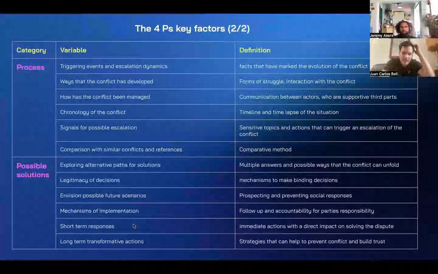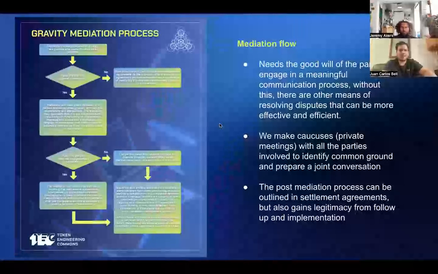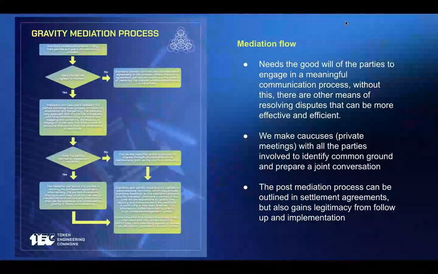Okay. And then we like to differentiate what are short-term responses and long-term transformative actions. Short-term responses are immediate actions with a direct impact of solving the dispute, and long-term transformative actions are things that help to prevent conflict and build trust. So basically, this is also the mediation flow that we have.